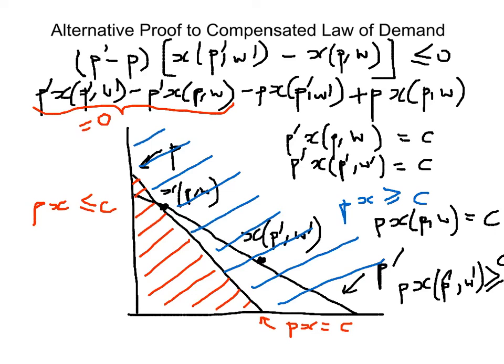It must have been unaffordable. And from these two equations that I've just written out, you can see that if you go back here, this will be negative or equal to 0, since this here is equal to C, and this is greater than or equal to C. And so you've just shown that the entire expression is non-positive, just relying on this intuitive geometric proof.